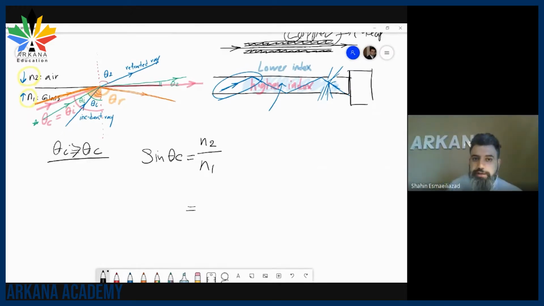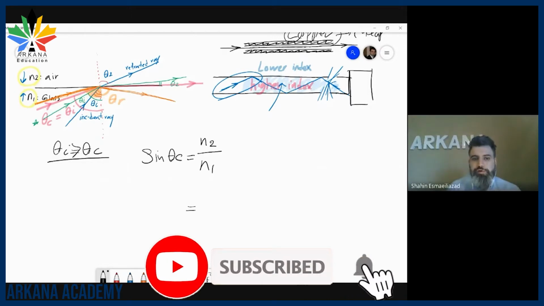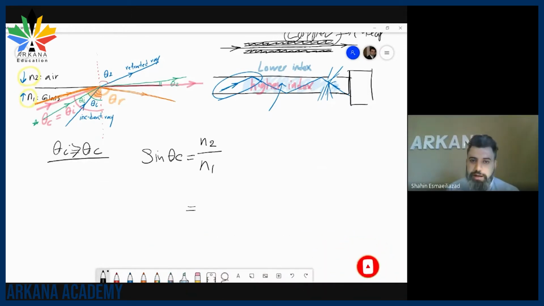So we're calculating the critical angle for a ray that is traveling from water to air. First, the condition is met: the ray has to travel from the higher medium to the lower medium. That's only when we have a possibility, not all the time, of total reflection, if the angle of the ray happens to be larger than theta c. First thing is we have to find out what theta c is, and then we can say if it's lower or higher than that.